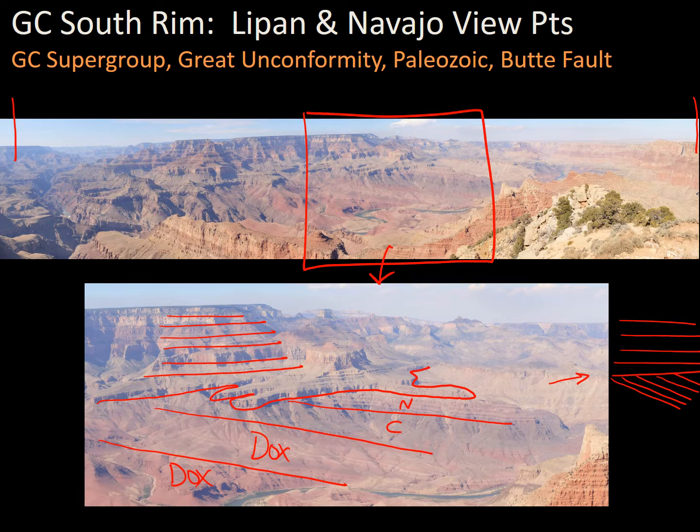In the western part of the canyon, where you can't see in this image, but I'll draw it anyway, the boundary is a roughly flat surface separating the metamorphic rocks, which have igneous intrusions in them, from the flat-lying Paleozoic sequence. Here, this surface is a nonconformity, where it separates the approximately flat-lying sedimentary layers from a different type of rock, namely the metamorphic and igneous rocks that underlie it. But what we're seeing here is one of the best examples in the world of an angular unconformity.